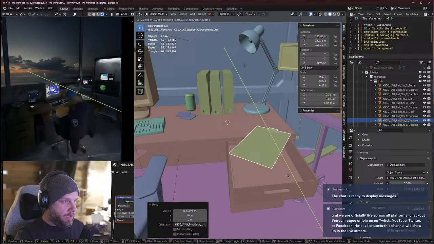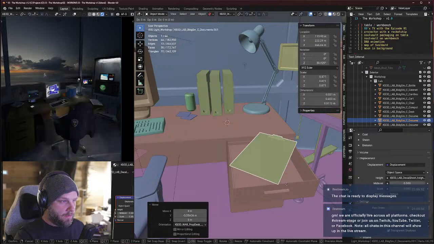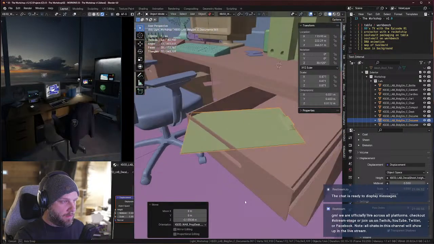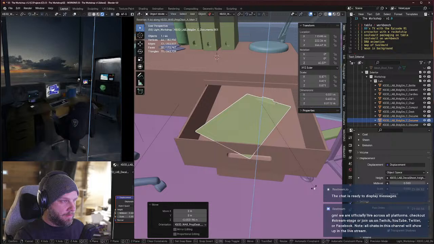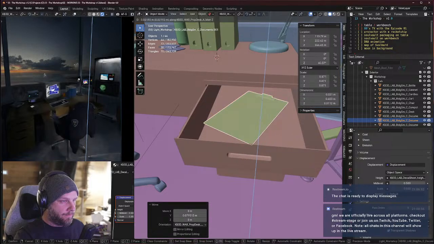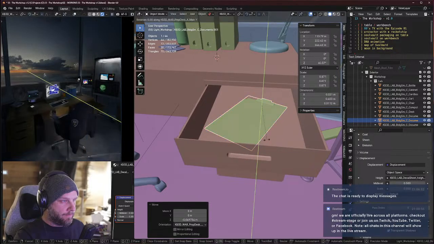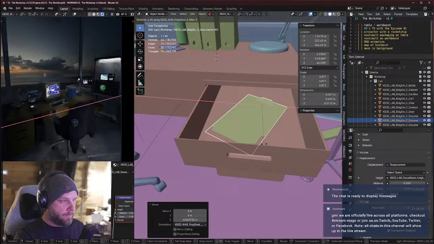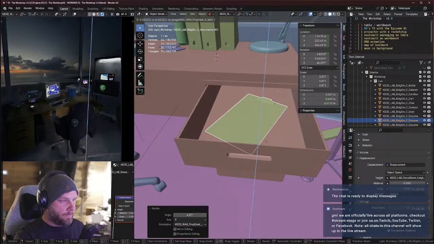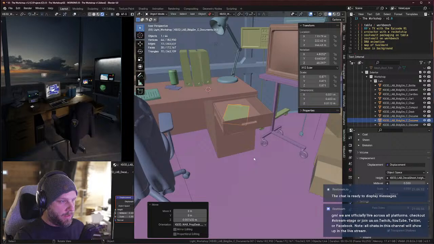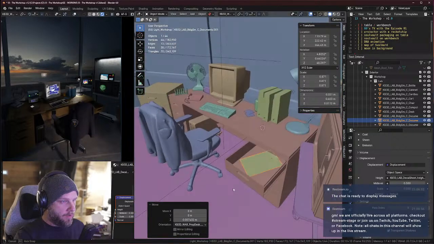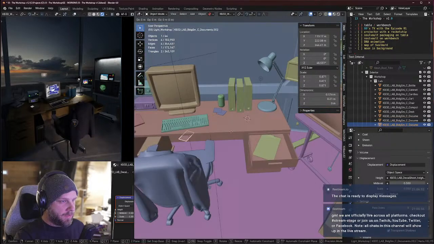This might be okay in here. Just add a bit. I'm not sure, we'll see. I don't know if I want this cluttered. It's kind of the point, but I don't know. What is this thing?